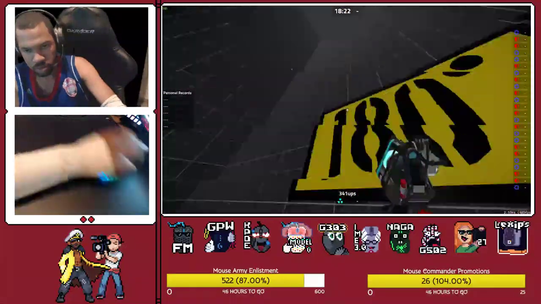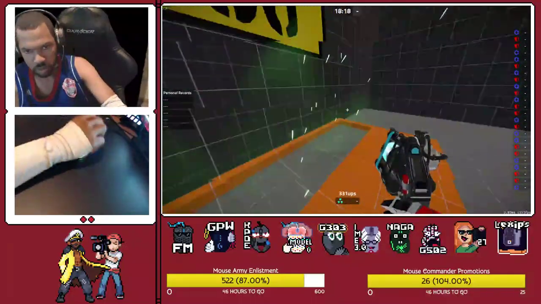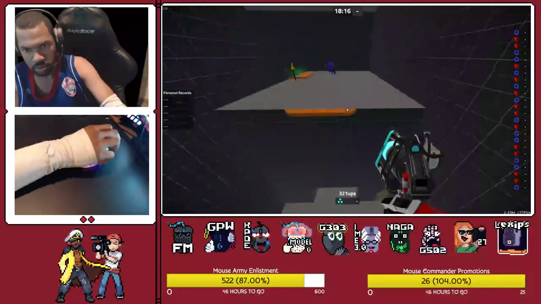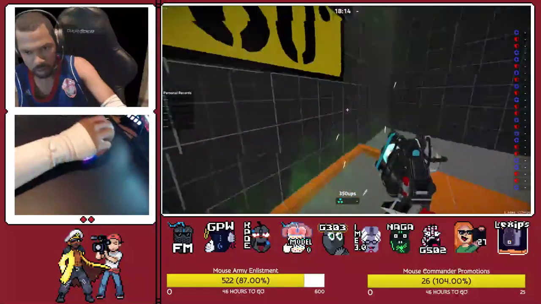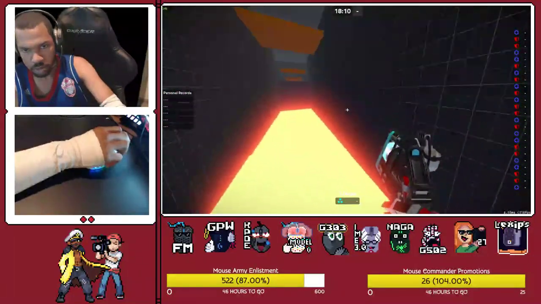This game doesn't have auto bunny hop. So you'll have to hit space and hold it each time. So like, I'm hitting space, hitting space, hitting space. And then you queue up your next jump.